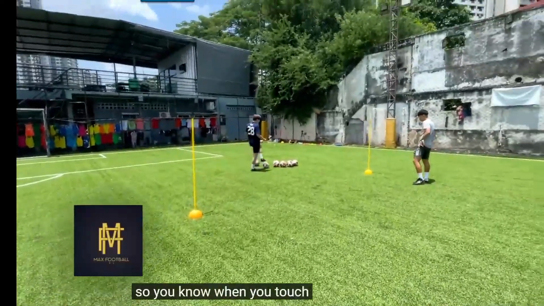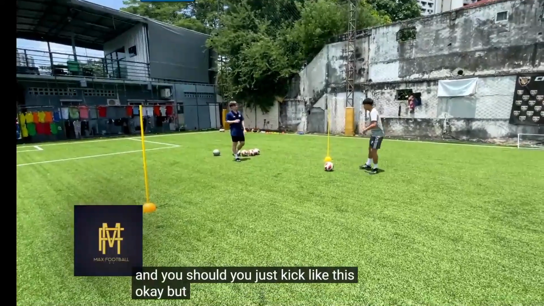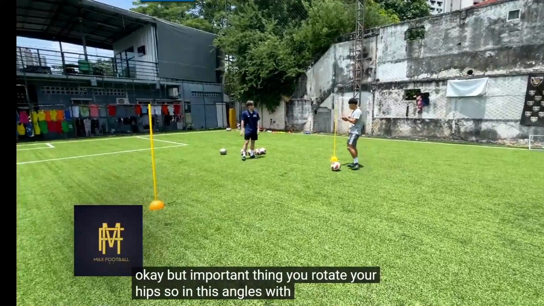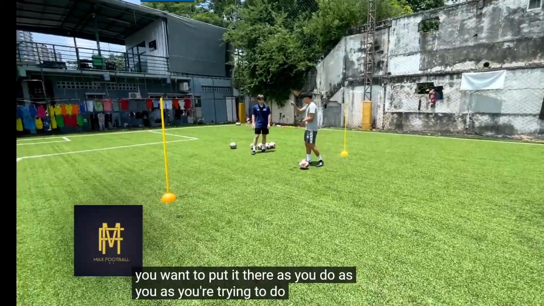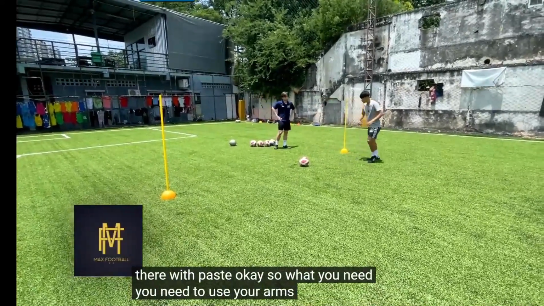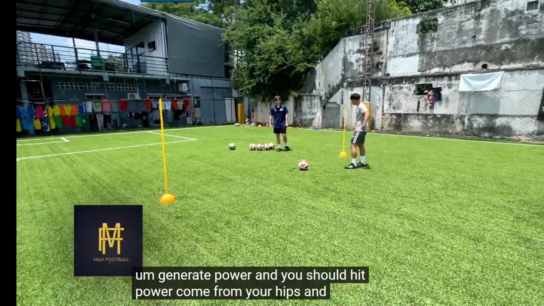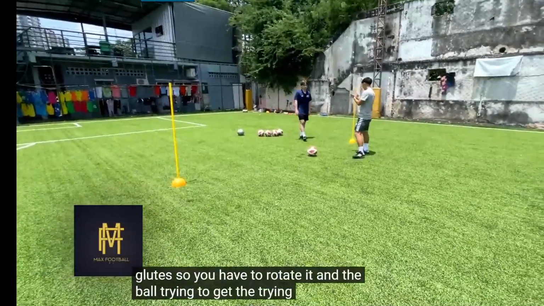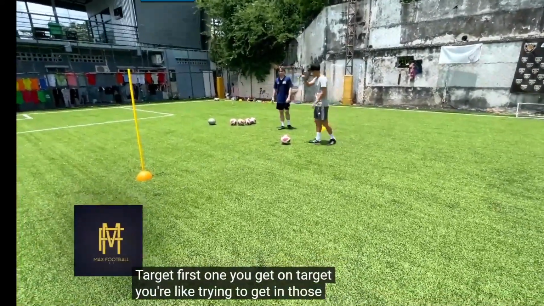So you know when you touch and you shoot, you just kick like this, okay? But the important technique is you rotate your hips. In these angles, with top keepers, you want to put it top of that with pace, okay? So you need to use your arms, okay? Arms generate power and use your hips. Power comes from your hips and your glutes. So you have to rotate it. Try to get on target first. Once you get on target, you're going to try to get in those areas, okay?